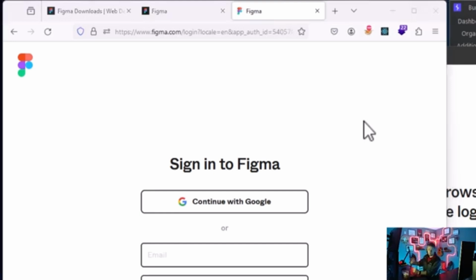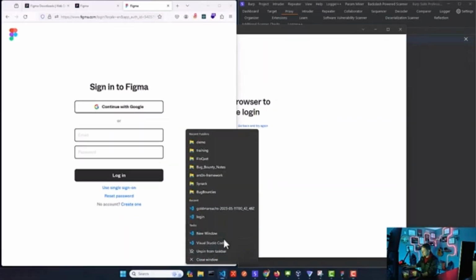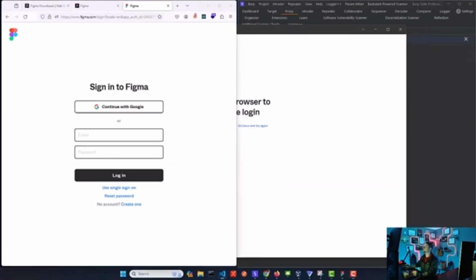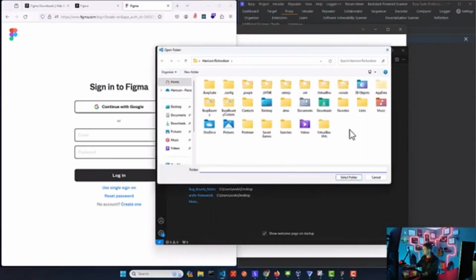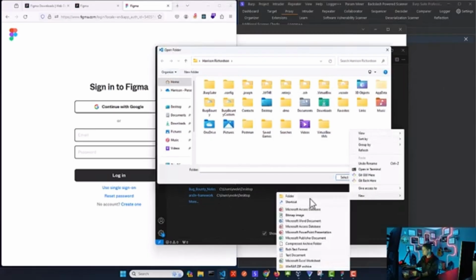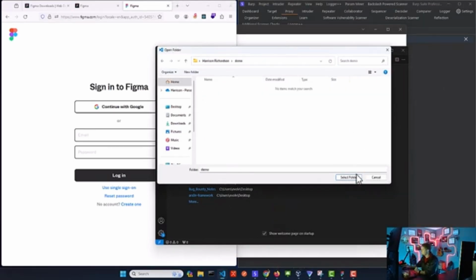So now we need to go ahead and register for our accounts, right? But I'm going to get my notes pulled up first so that as we register, we can document the different accounts, the emails, passwords, all that type of stuff, so we can keep it straight. So just real quick, we'll right click and do a new window here in VS Code. We'll come down here and open a folder, create a new folder, and we'll just call this demo right there.